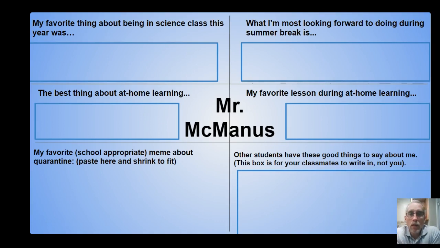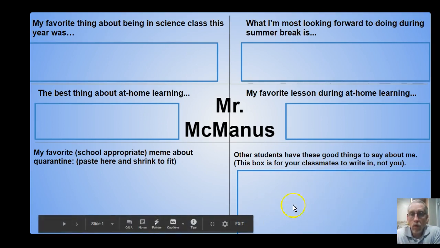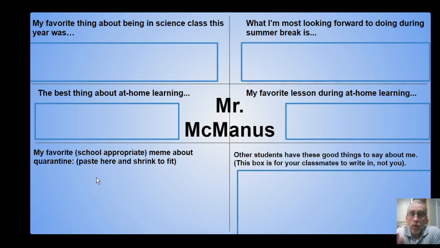So just leave that 6th box in the lower right corner blank until everybody's had a chance to fill in their other parts. This is one big document. You don't each have your own version of this. It's one version, and you each have your own page. So please don't mess with other people's pages. That's really important. I've never shared anything like this before where the whole thing is open. It makes me a little bit nervous, but I trust that you can do it well. You're only working on your page today, and I'll give you further instructions on Wednesday about what we're going to do with other people's pages.